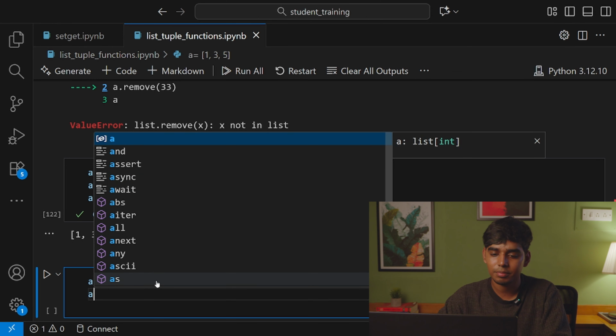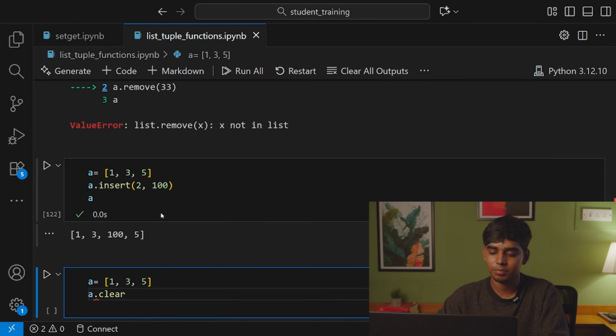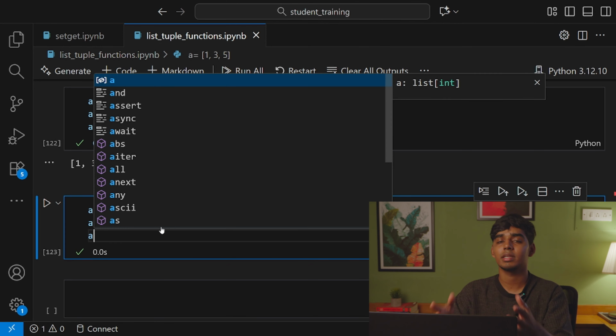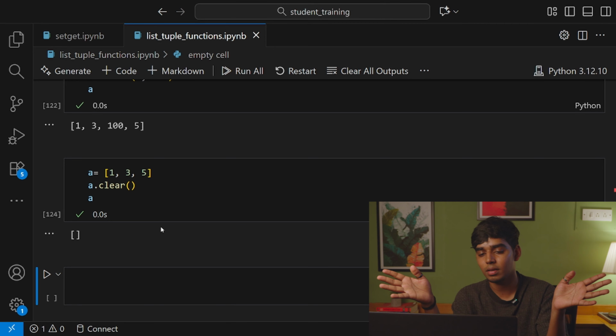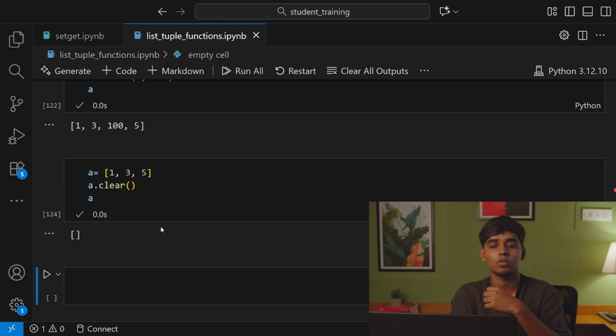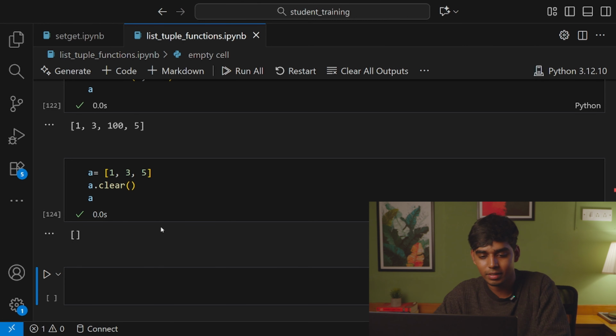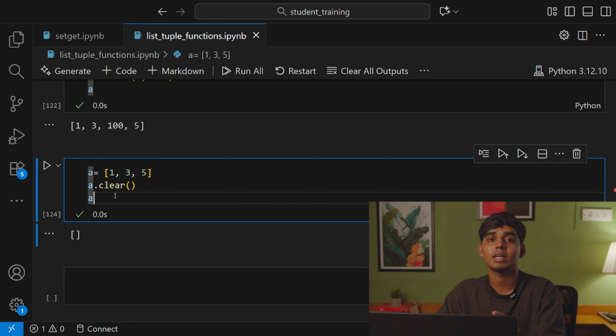Let's see the next built-in method. Clear is very simple. You just clear it, and you have an empty list right there, you clear whatever values you had. Clear looks very useless because you have 3 values here, but imagine you have a million values. Now it's very useful, right? You cannot manually go backspace on all of them. That's how it is. So the examples that I'm showing you here look very simple, but they are very powerful, so don't forget that part.